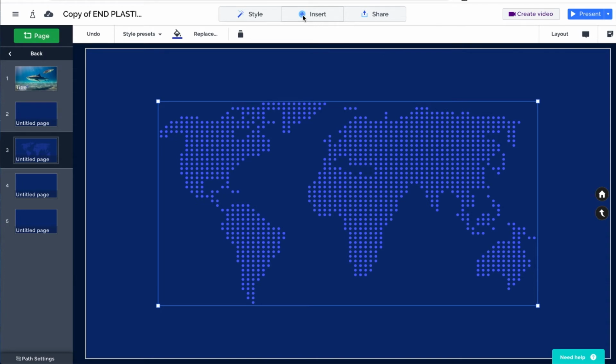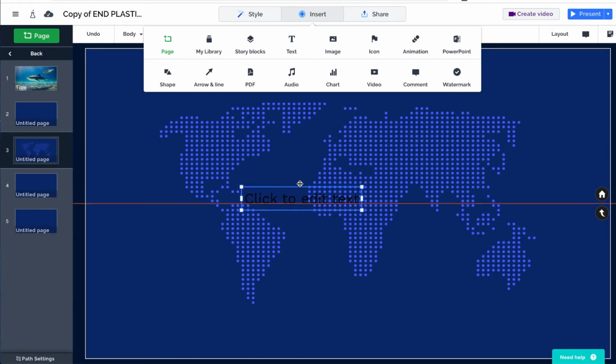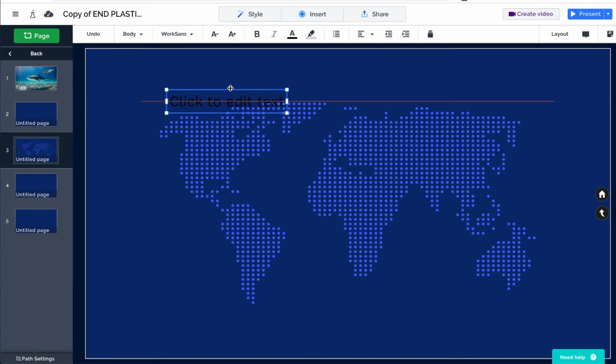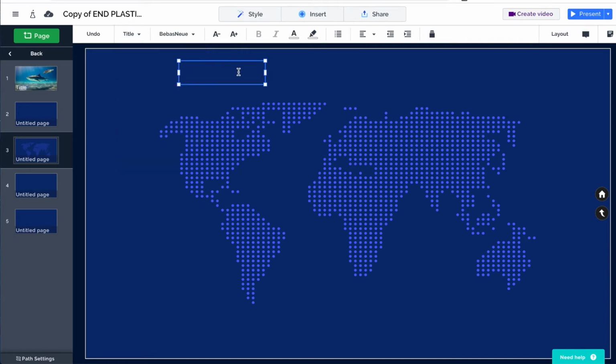Now I'm going to stay on this page because I want to show you some interesting things we could do with our map. If I go to my insert menu here, one thing I did a second ago, of course, is I got rid of my title. So we looked at adding text boxes earlier, but I'm just going to do that again. So I'm going to add a text box. I'm going to move that up to the top of the screen. I'm going to make sure that it's not body text, which is black. I'm going to make it a title text, and I'm just going to put something in here for a title.